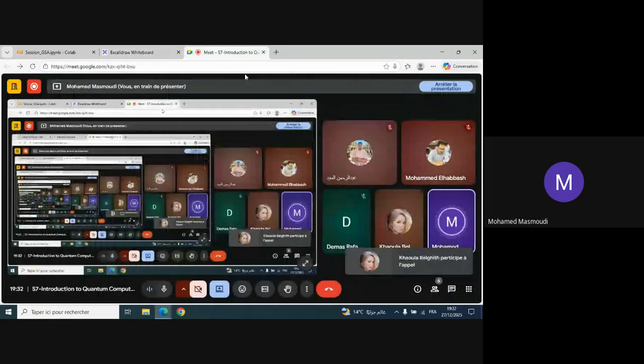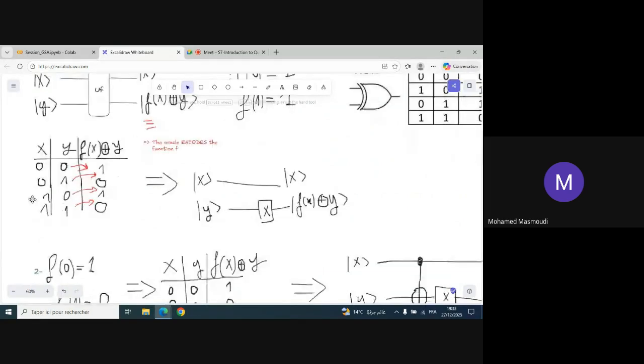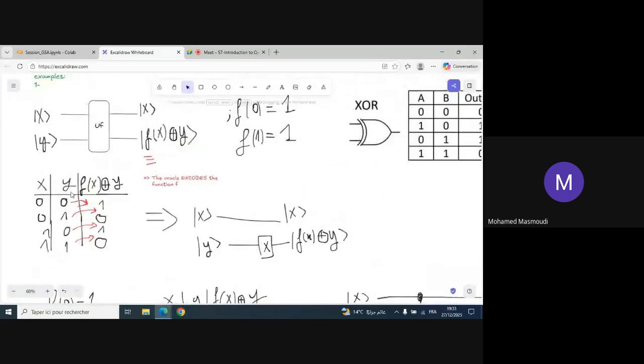Does anyone have a question? Okay. So the function, as we said, is a constant function هنا. وحنلاحظ from the truth table right here, f of x XOR y will always output the inverse of the value contained in the y bit. فيعني إذا كان ال y 0, the output of the XOR operation will be 1, and if the y value is 1, the output will be 0.